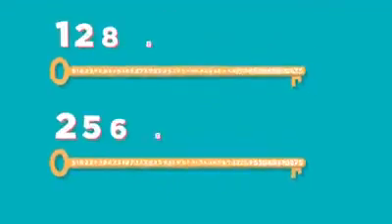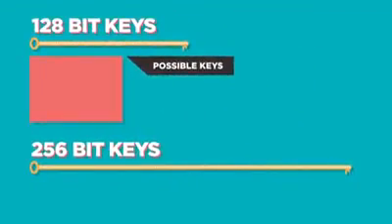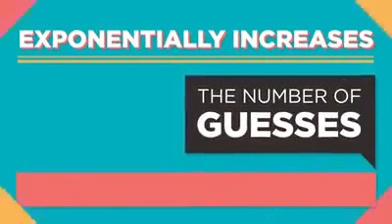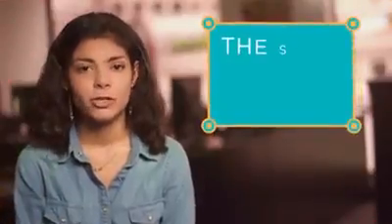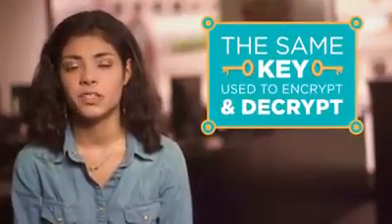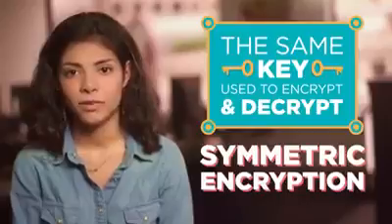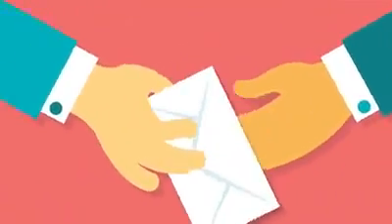In fact, we've already had to increase the standard key length to keep up with the speed of computers. The good news is, using a longer key doesn't make encrypting messages much harder, but it exponentially increases the number of guesses that it would take to crack a cipher. When the sender and the receiver share the same key to scramble and unscramble a message, it's called symmetric encryption. With symmetric encryption, like Caesar's cipher, the secret key has to be agreed on ahead of time by 2 people in private. So that's great for people, but the internet is open and public, so it's impossible for 2 computers to meet in private to agree on a secret key.